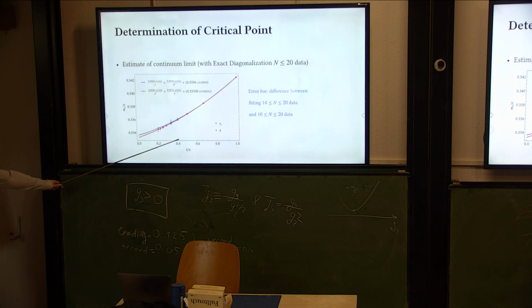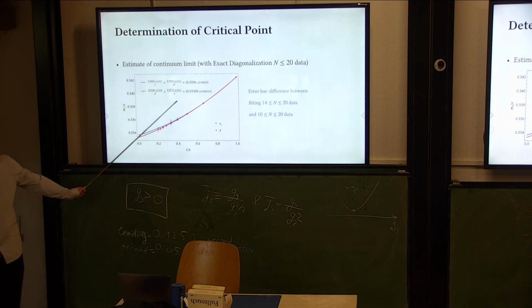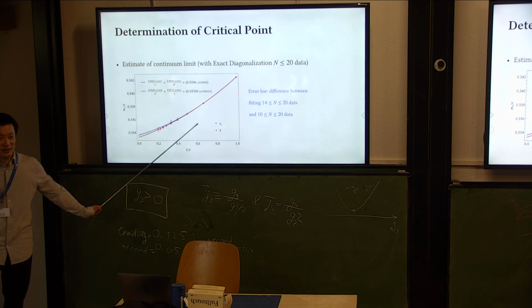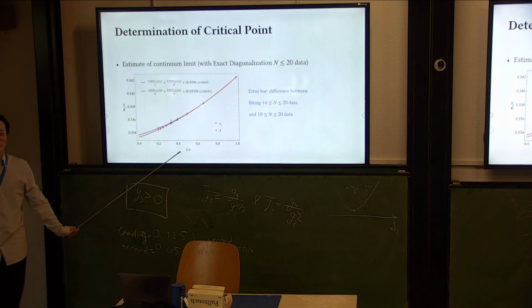With the improved ratio, we can basically double this and try to go to like 0.2. So this is the improvement, and using these data, we can make a pretty accurate fit and get an estimate of the continuum limit critical mass, which is like 0.3333 plus or minus 3. So 1/3 is still in this region.